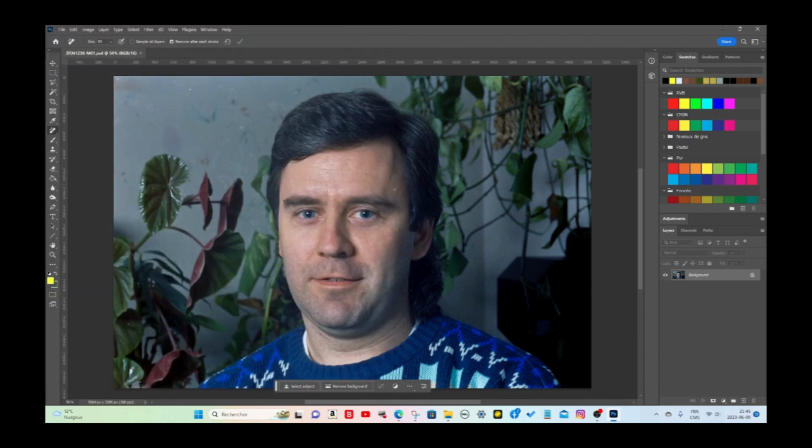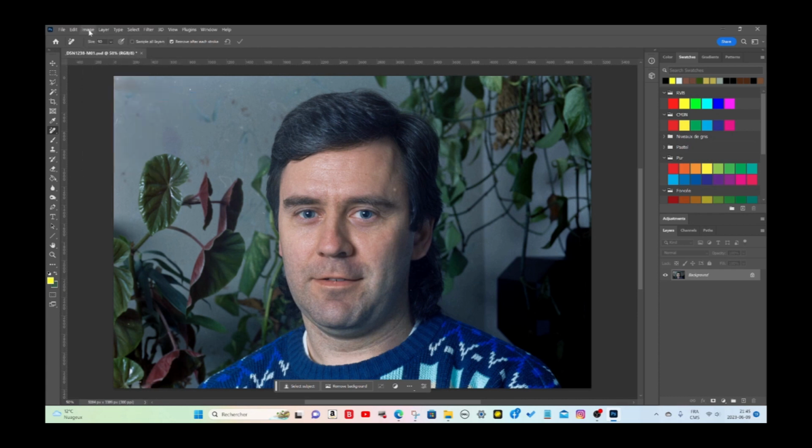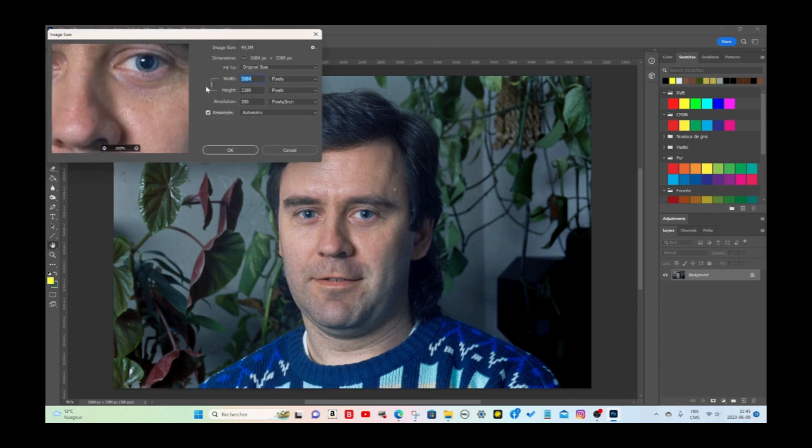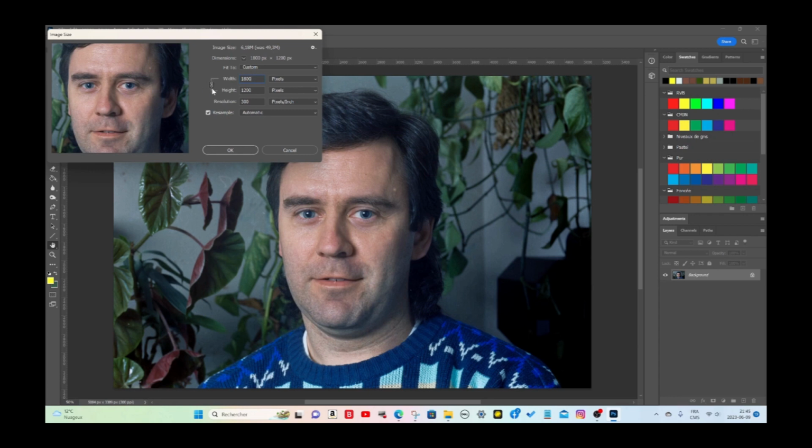And of course, if I want it in a smaller size, then I will just click on Image, Mode, 8-bit, then Image Size with a width of 1800 pixels by 1200 pixels.